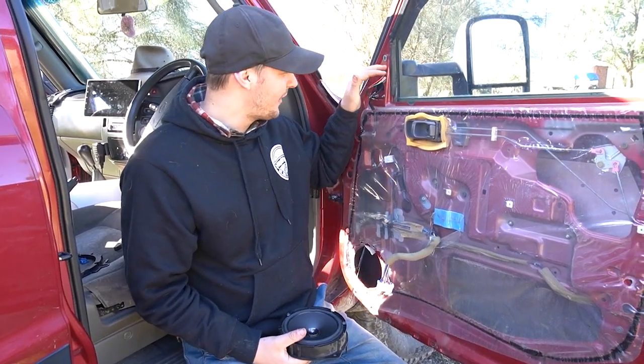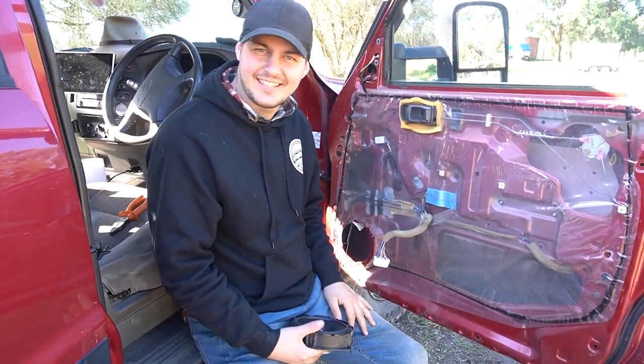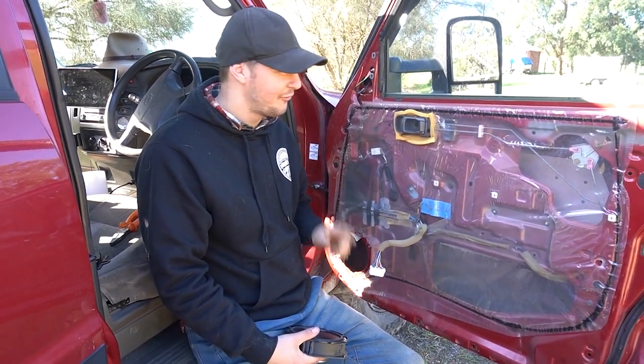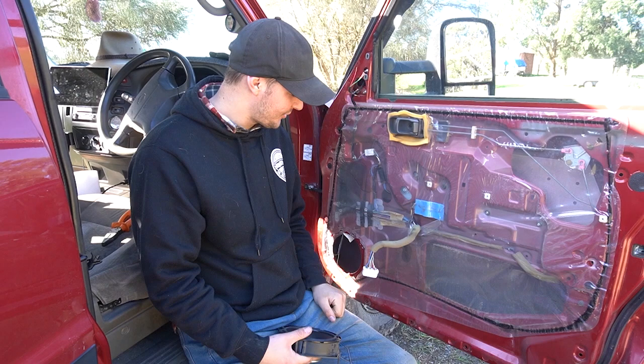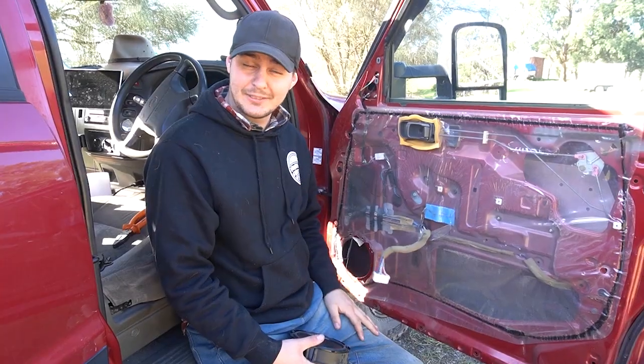Whilst we're at it, I've got my mirrors on the side here, those big boys. You see that? Because this fancy GU's got electric mirrors. Do a nice little solder join on them and then hopefully we'll be able to operate that from the indoor controls, or the inside controls. So. Pardon me. Let's give it a go.